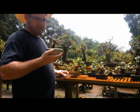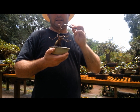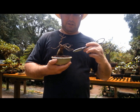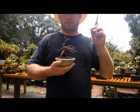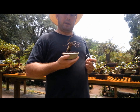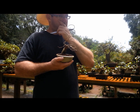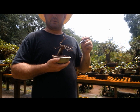Typically, when you initially style your tree like this, you cut the tips, either at the styling, or a month or two after the styling. What'll happen is, if you don't cut the tips off, if you're still trying to elongate the branches, that'll be the first place that it grows, because something called auxin has built up on the tip of that branch, and it's going to start pushing that branch out first. So if you have a tree that hasn't been trimmed, it'll start to push out. What we usually like to do is let it grow out 4 to 6 leaves and then trim it back to like this result here.